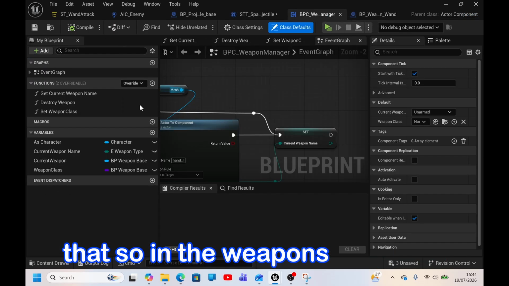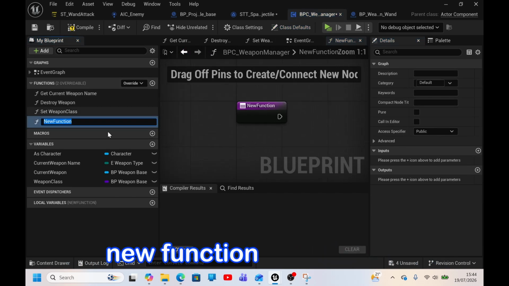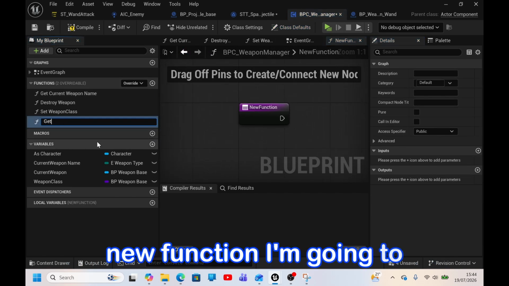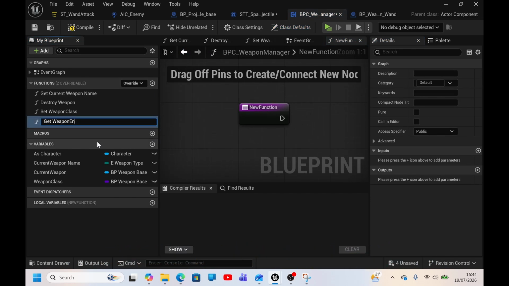So in the weapons manager, I'm going to create a new function, and I'm going to call it get weapon end lock.